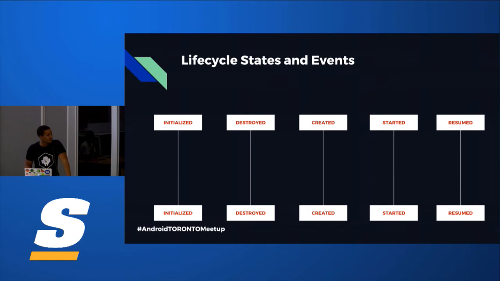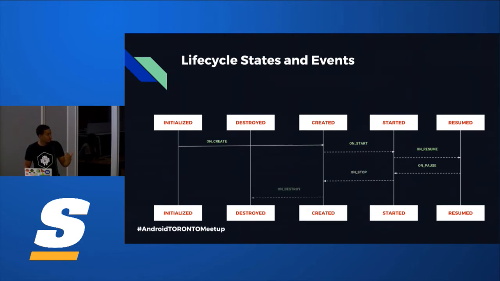To really understand the lifecycle, there are two different concepts to understand here. The first concept is states, and the second concept is events. Everything that you're seeing right now are states. You have the initialized state, and when the activity starts, you call the OnCreate event. The OnCreate is actually an event that takes us to the created state. From the created state, we have the onStart event that leads us to the started state. Going the same path, we have onResume, and going the same way back, we have onPause, onStop, and onDestroy.